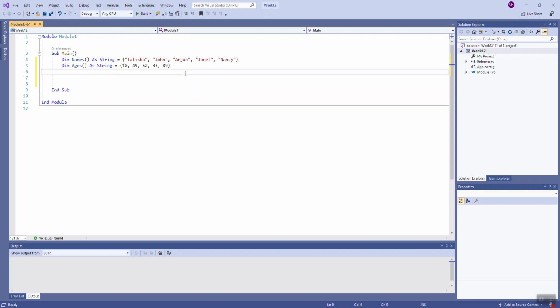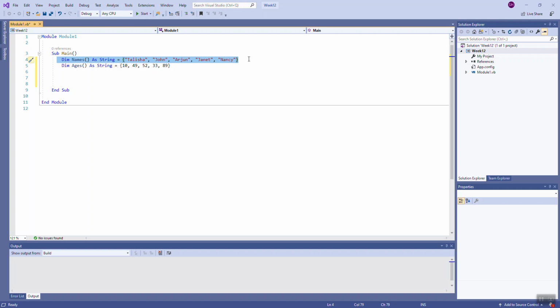So I went ahead and I created a small program that at this point has 2 arrays. And I used the syntax of the array declaration that included the initialization of the array. So let's look at the first one. Line 4 will create an array of size 5 named names.